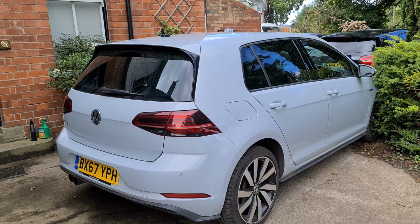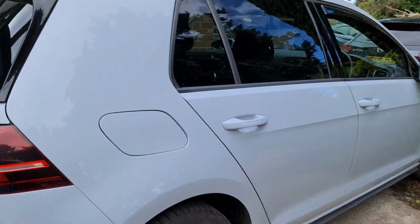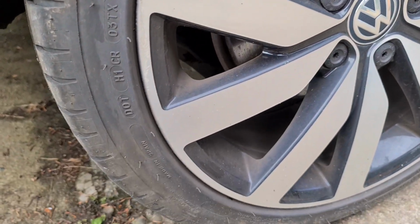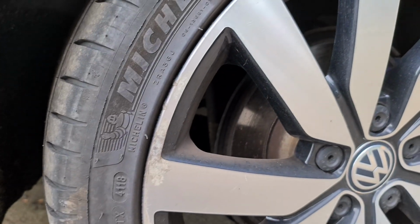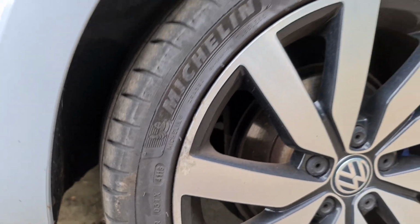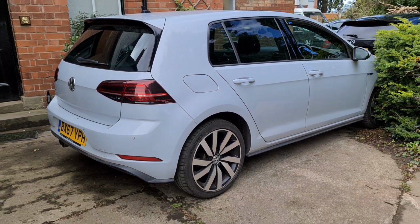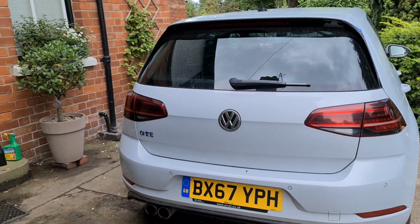The first is going to be the alloy wheels here. As you can see, this alloy wheel is 3 years old, has a slight little nick in it, and the whole thing started to corrode, which I think is quite disappointing on a car this young. It's done mainly motorway miles, so it's not like it's been abused. But things like that on these modern Volkswagens are failing quite poorly.